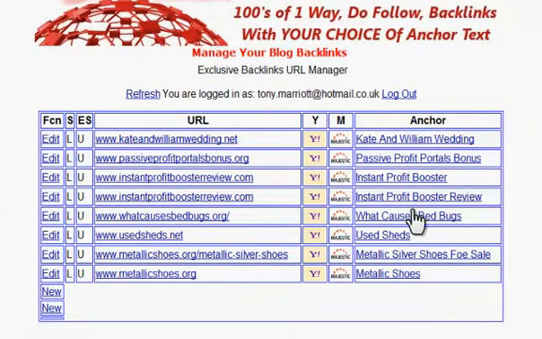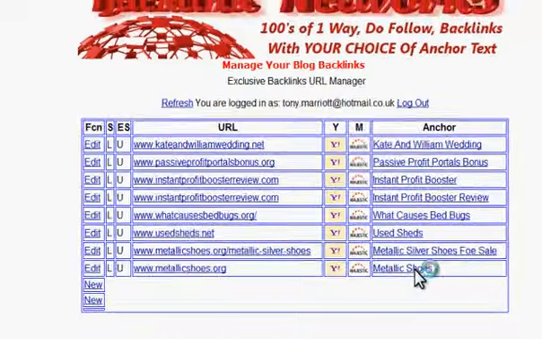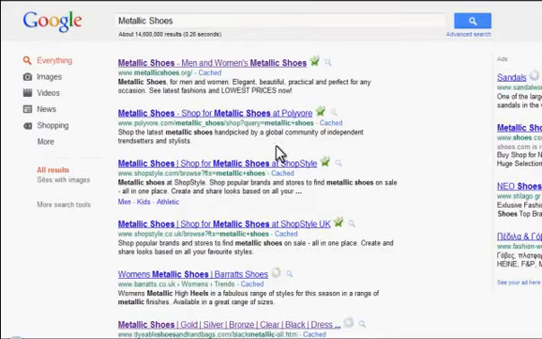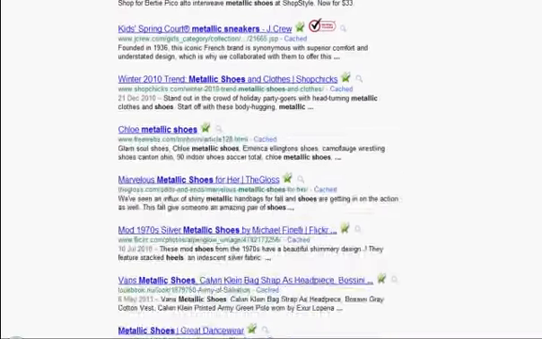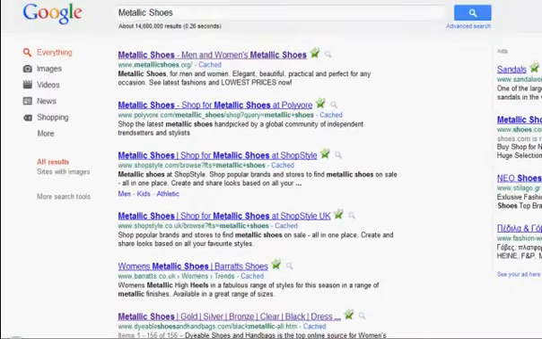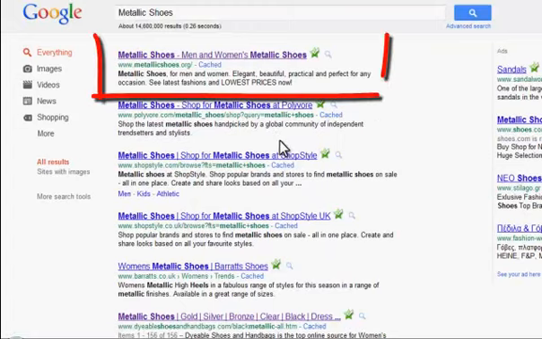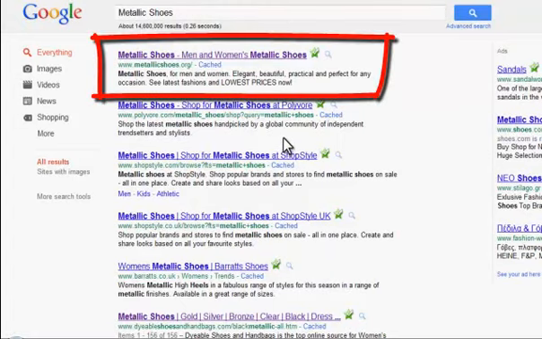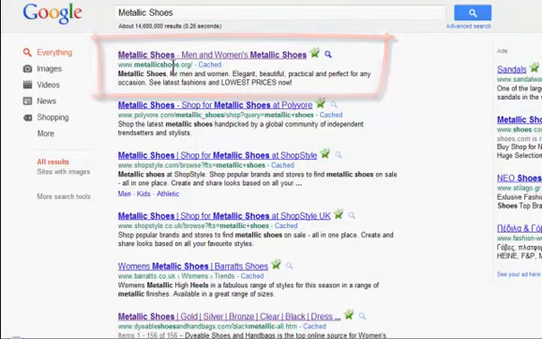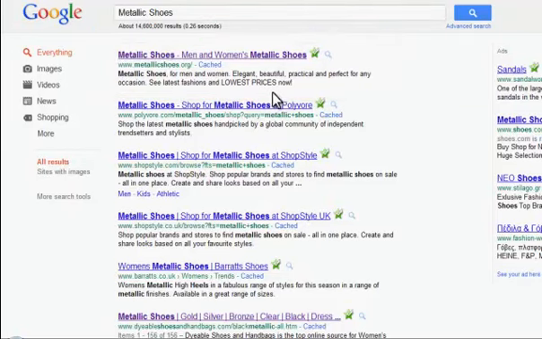And finally, the anchor text is linked to the actual Google search. It's linked to a top 100 search. So for instance, if I click metallic shoes, we'll get the top 100 searches, and that's quite handy if you just want to have a quick scan down to see where you are in the rankings. In this particular case, as you can see, and it's typical again with most of the blogs here, we've got a #1 slot for metallicshoes.org for this particular keyword.